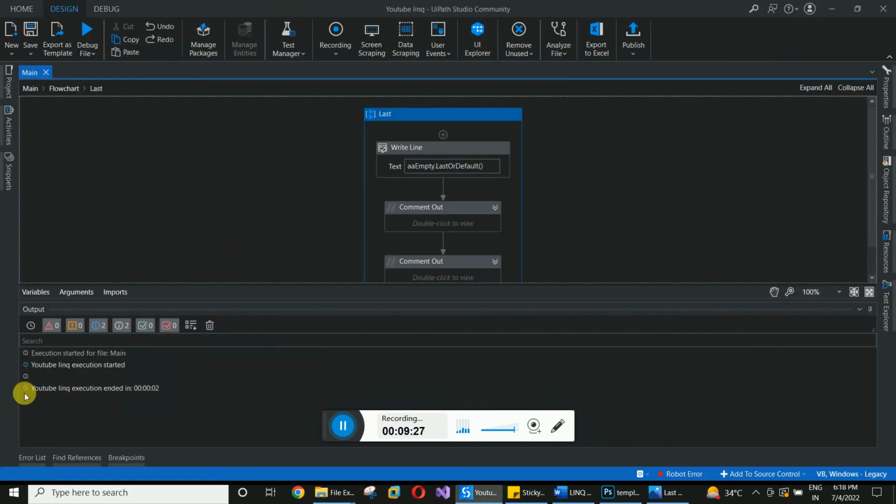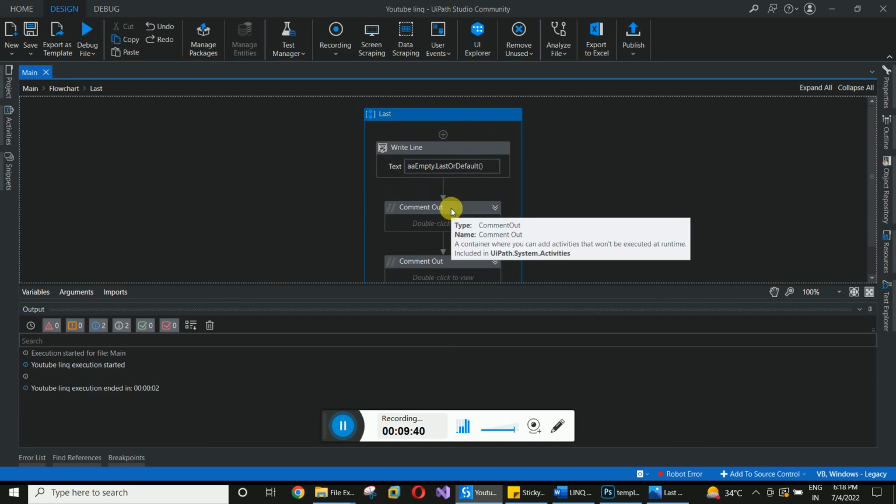See, it ran successfully and returned null. That's the most important difference between the Last and LastOrDefault methods. In some scenarios we can use LastOrDefault where we do not want any exceptions to be thrown, the same as FirstOrDefault.